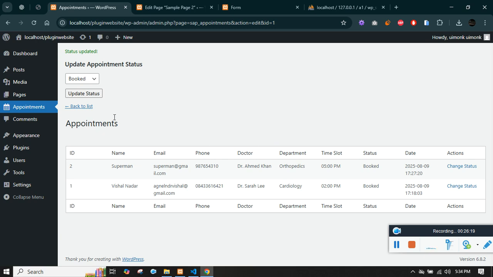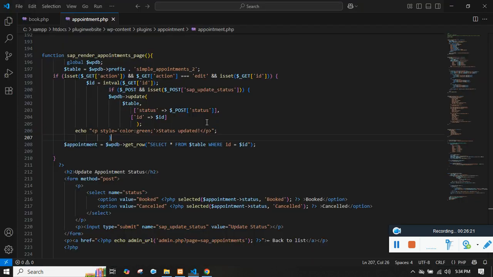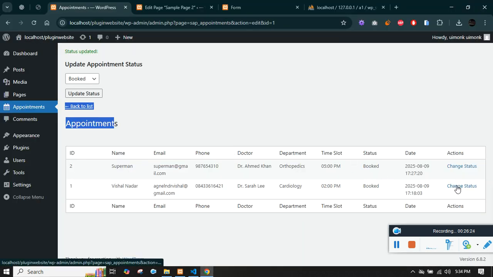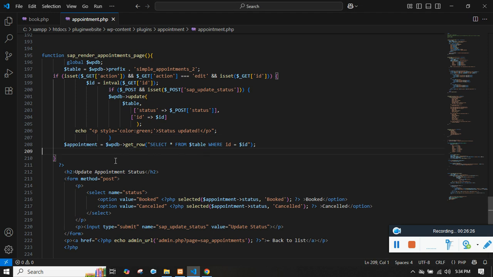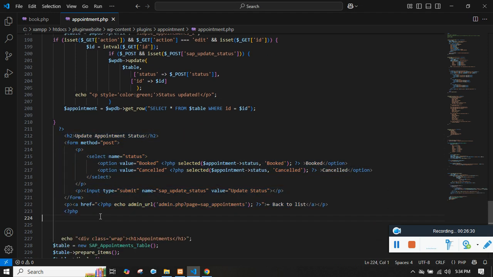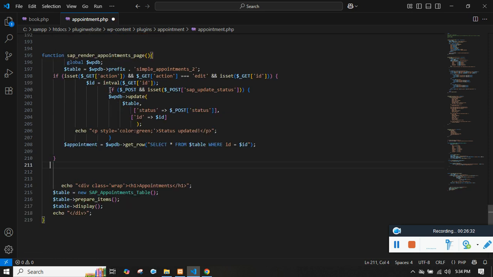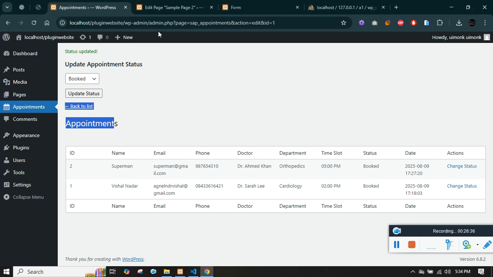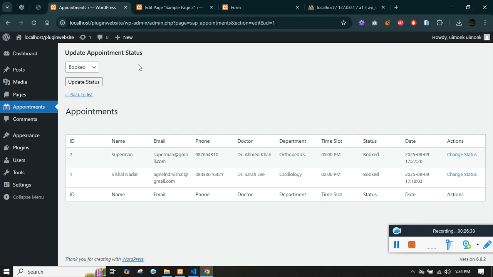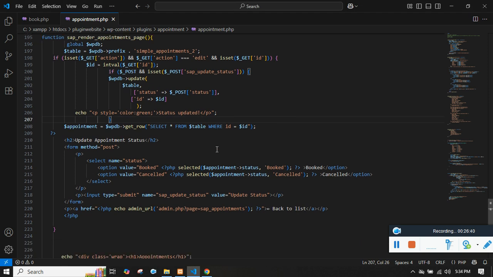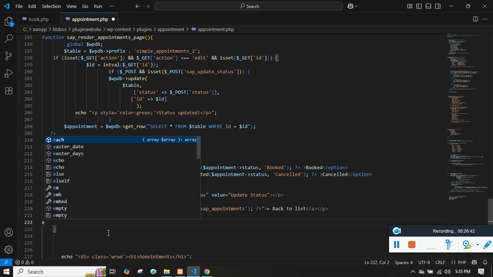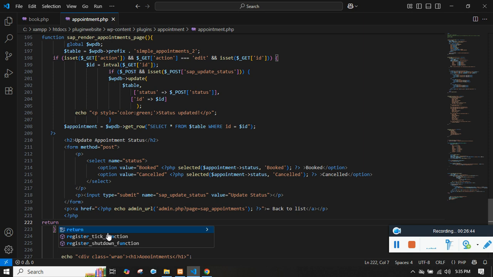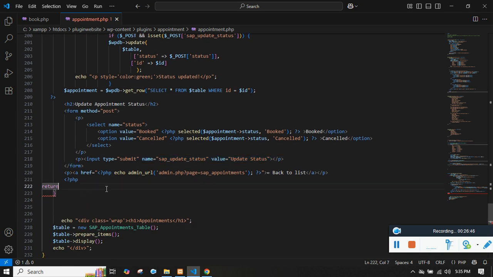Now I don't want this on this page itself. I want it only when I click on this button. So for that, just display the HTML only when the button is clicked. Refresh this, it's not gone yet, and I need to write return also, so that you don't see the table below.